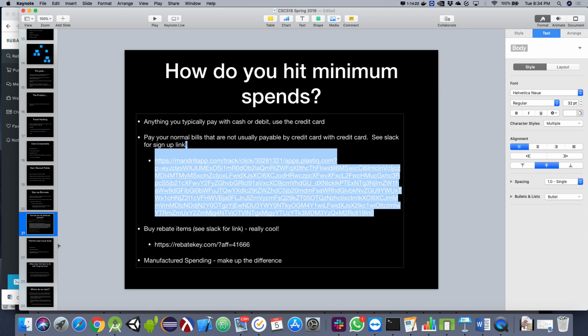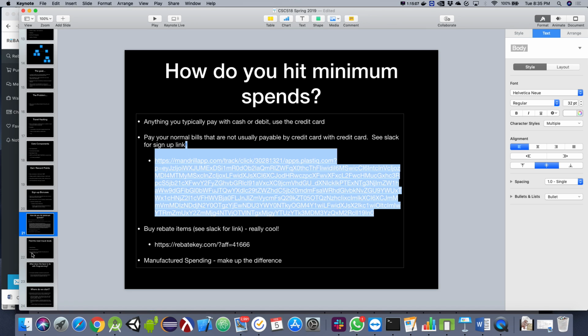Do points expire? For most of the systems, the answer is no. The slightly longer answer is that as long as the card remains active, the points don't expire. But do double check. Different systems might have expiration rules, or sometimes you need to spend some number of points in the year, or you need to earn points in order for your points not to go away. It encourages you to keep using the card. But as far as I'm aware right now, with any of the major three, as long as the card's active, your points are fine. So ideally, as soon as you get that bonus, open up another one.